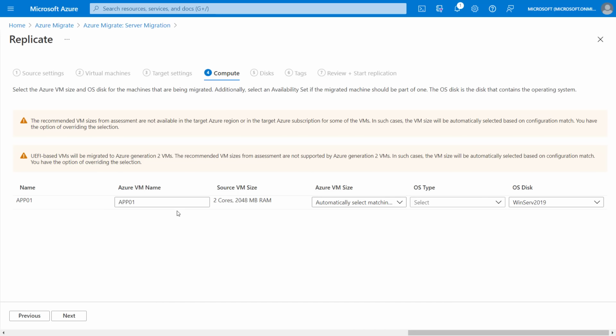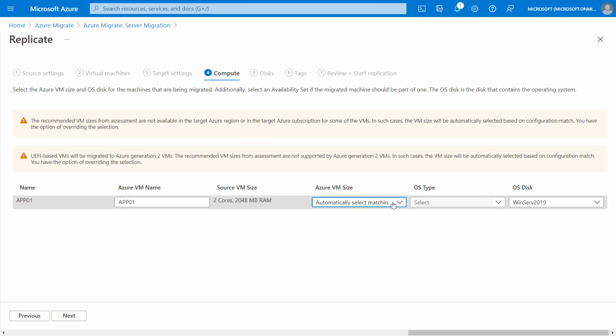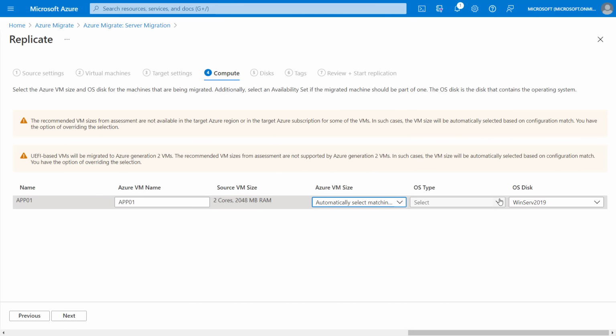And then I can go out and do some changes here. In my case, okay, I want to keep the name of the server. So I keep that the same. It automatically did, this is the source VM size. I can then select automatically the VM size I want. I could also go and change the size at any time, to say, okay, this is that specific VM. I can also choose, let's say this is obviously a Windows machine, and then this is the OS disk.